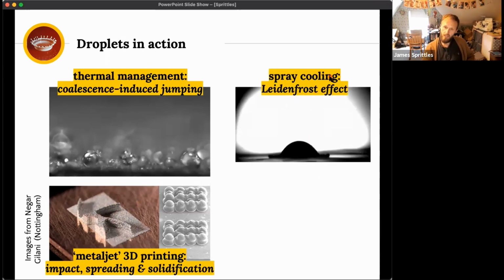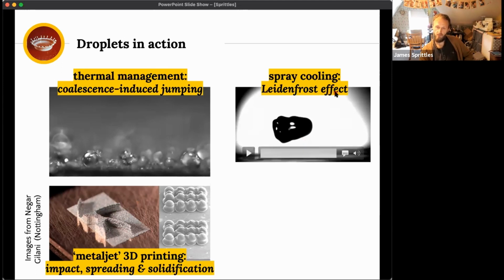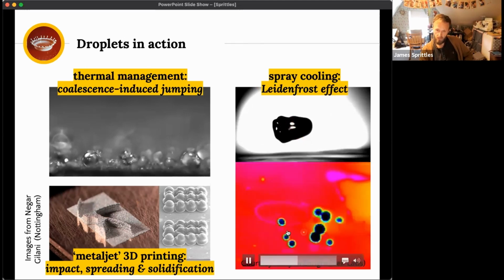Then another area I've been interested in is spray cooling, and in particular, looking at the dynamics of single drops impacting hot surfaces. The hope is that you can remove heat from these surfaces through evaporation, but the enemy here is the Leidenfrost effect. This is something I'll describe a bit later in some detail, but essentially these droplets fail to actually contact the surface due to a vapor layer. The result, if you look at the thermal imaging, is that these drops remain at the same temperature, the surface remains hot, and you can't remove heat in the way you hope you might.